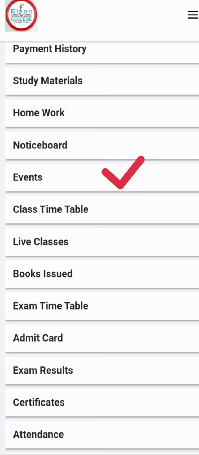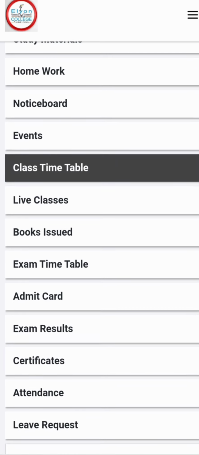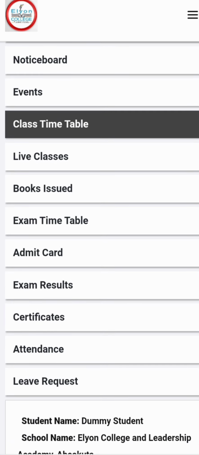Then any upcoming event, say sports, cultural day, all those events, as the school uploads such details, a student can view them here. Then timetable, when timetable is published. If timetable is published online, you can view it here too.